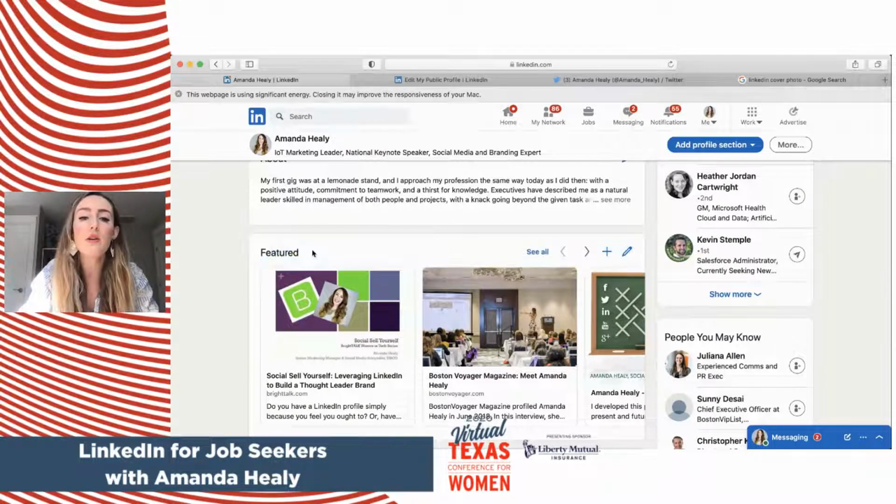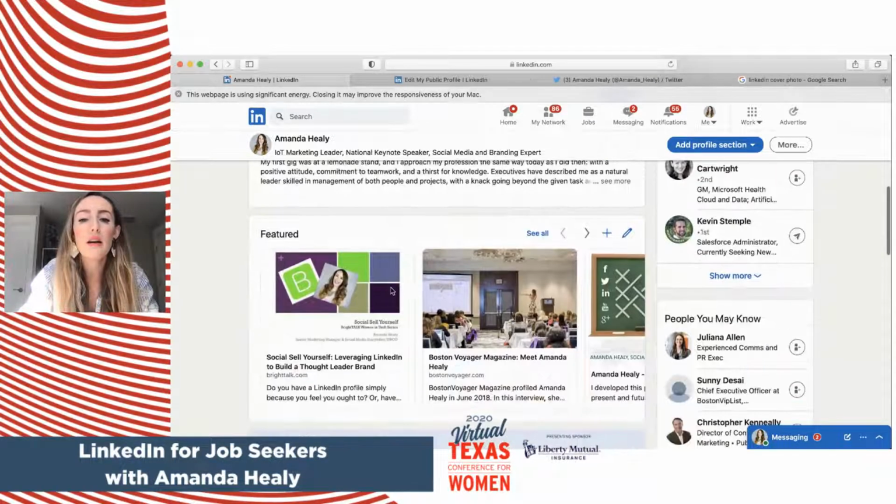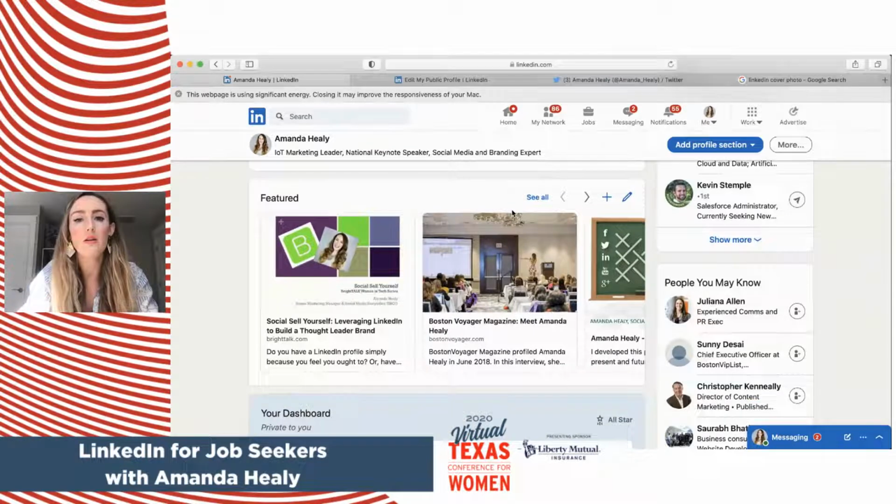But anyways, this is where you bring it to life. So after you've written your summary, share media with us. Do you have a presentation or a video, or maybe you put your resume here? You can upload it directly. Just make sure you watermark it so that people cannot steal it or leverage it for their own benefit.